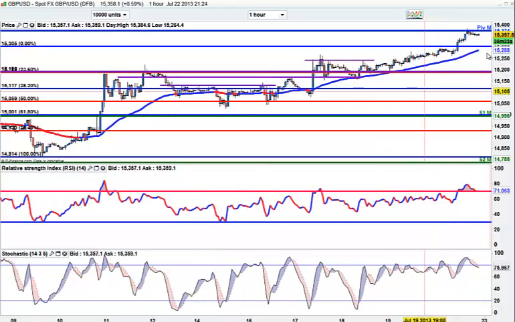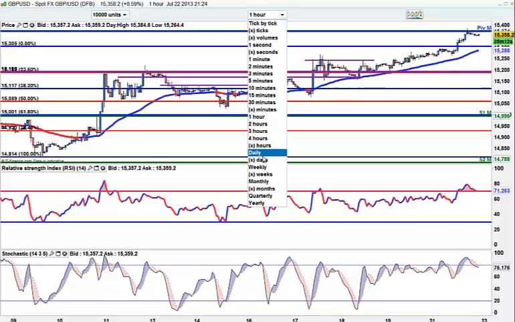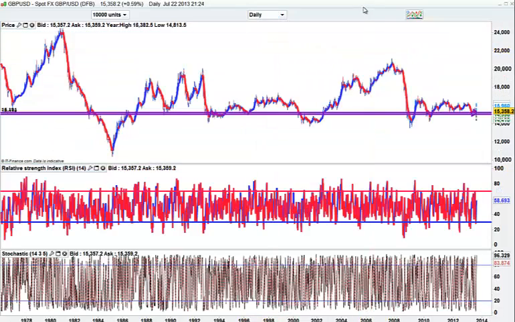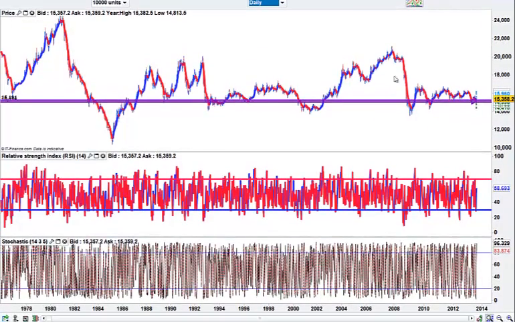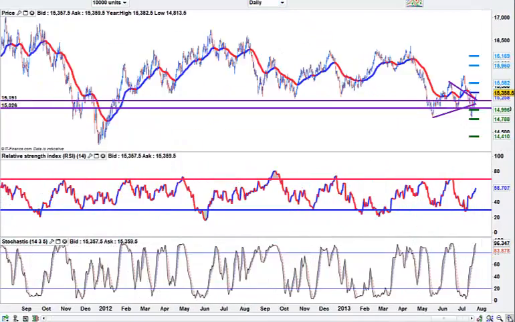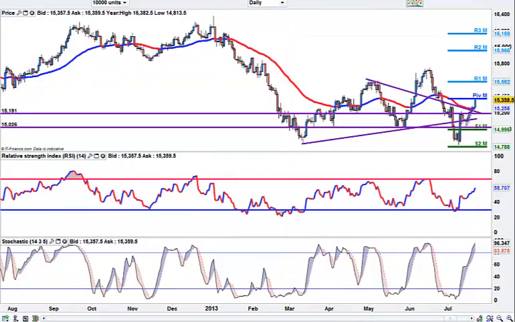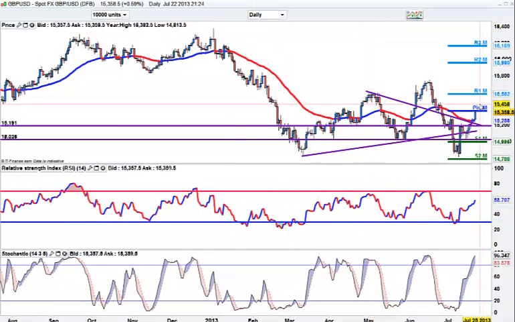The pound US dollar had a great day. A hammer into the Euro session open, and then if you held it all day you would have ended up with a monthly pivot. I was hoping the pound US dollar would take longer to get up there, but nope, it's been on a decent run and that is doing well. So dailies, we'll start with the pound US dollar. If I just enlarge this, like I said, right up to that monthly pivot today. So this is a really nice move.